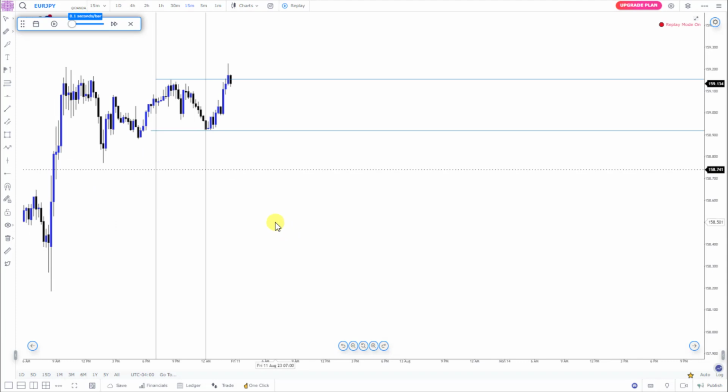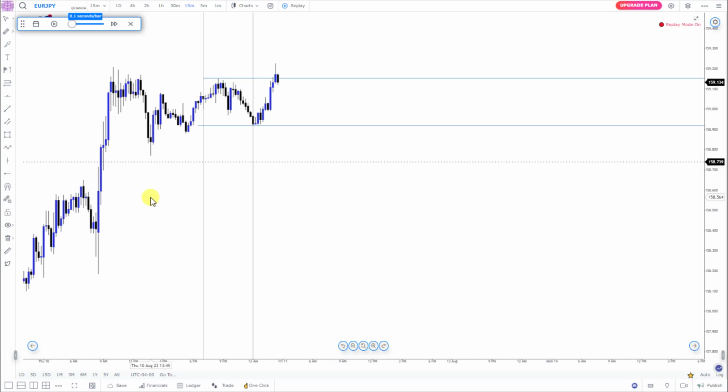Just identify the high and the low, and for what you can see, the market wasn't trending over here. We've seen a calm movement over here. Okay, price was in this range. Just remember what I said during the Asian session. If you see price giving this kind of reaction, you can see how massively price pushed to the upside, if you see that kind of reaction, you want to avoid trading that.